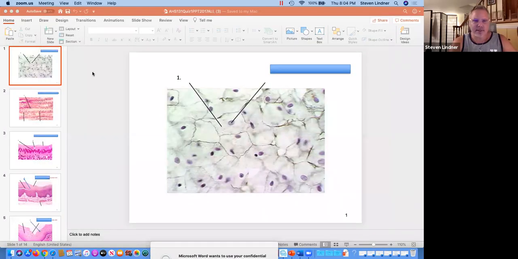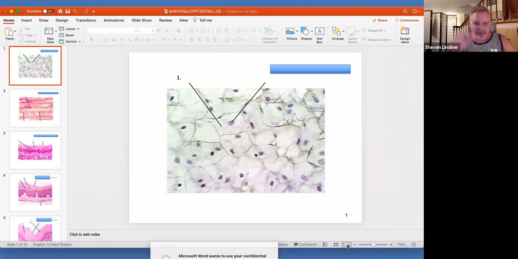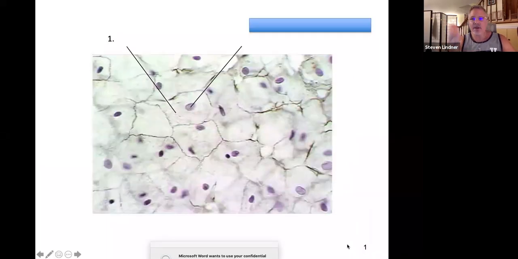All right, everyone, we are going to do a little mock quiz here. Let's see how you all do. All right, so let's take a look. Let's see how you do in answering some of these questions. So if the question here said, what type of tissue is this? Be specific. You may scramble, right? But let's say it said, what type of epithelium is this? What would you say?